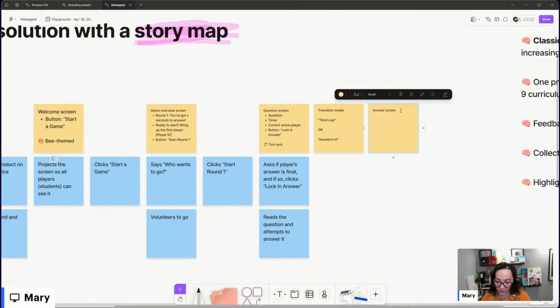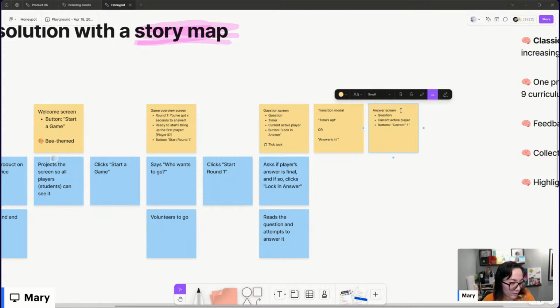Even if the teacher is the one judging if the answer is correct, it should. Similarly, it should retain a lot of the information: the question itself, the current active player, and then buttons to indicate whether they got it correct or incorrect.